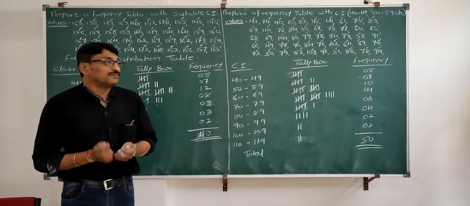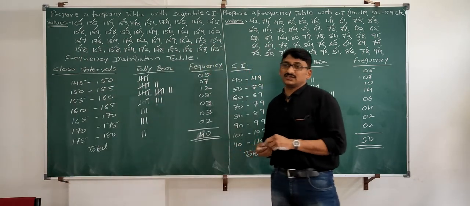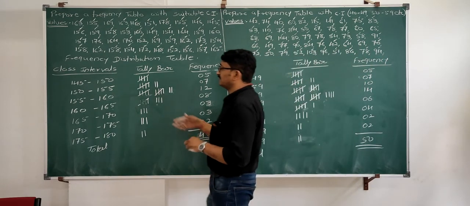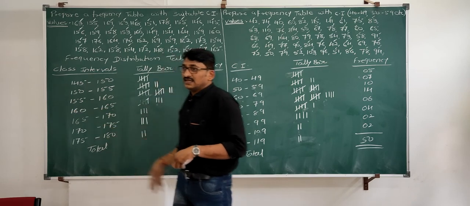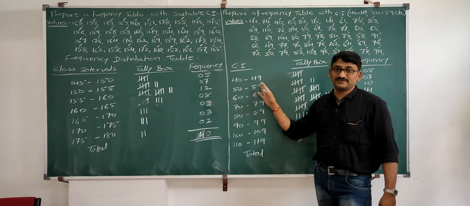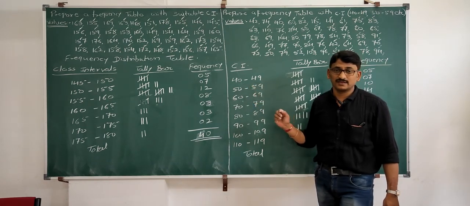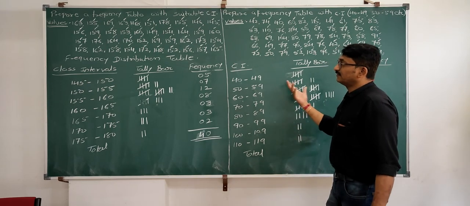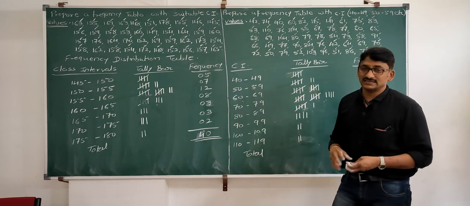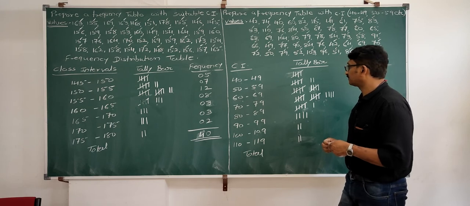This is the procedure of preparing a frequency distribution table in case of exclusive method and in case of inclusive. If it is exclusive method, your upper limit is always taken in the fresh class. If it is inclusive method, your upper limit you have to take under the same class only, not the fresh class, because in the fresh class your upper limit will not repeat once again as lower limit. Okay. So this is the difference between exclusive and inclusive. Procedure is very simple, you can easily solve. I'll give you 1 or 2 homework afterwards. Okay.